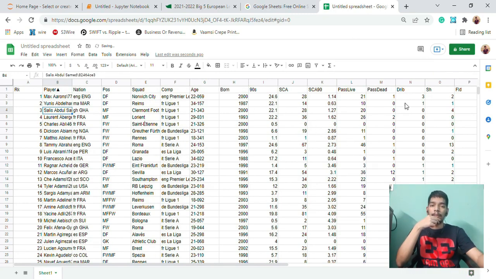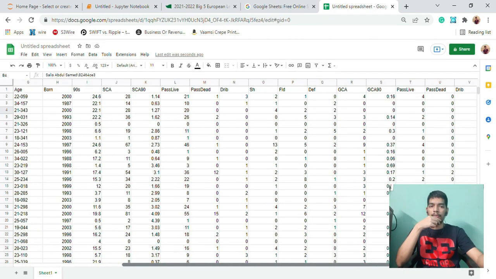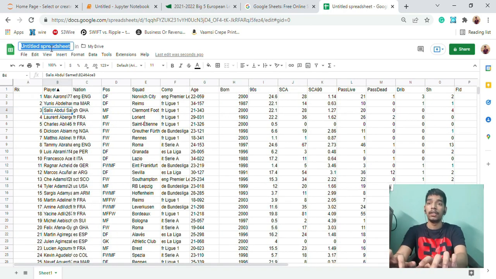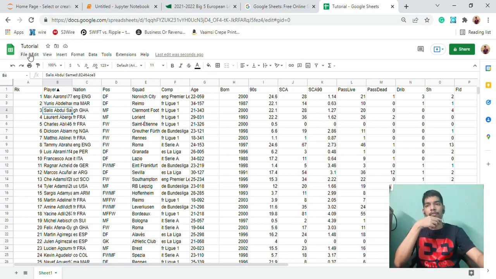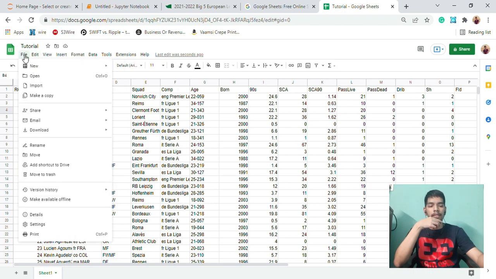You might want to remember what these mean. Even if you don't, you can always refer back to FBref to see what they mean. I will just rename it to something called tutorial, and this will automatically get saved in your drive. But what I want to do now is, I'll just say, okay, is the size too small?